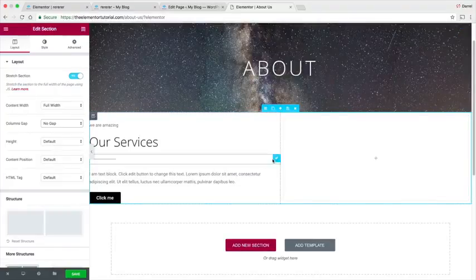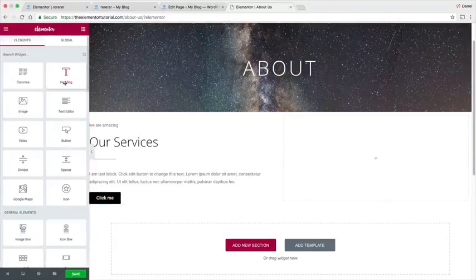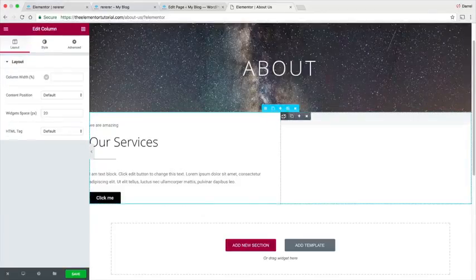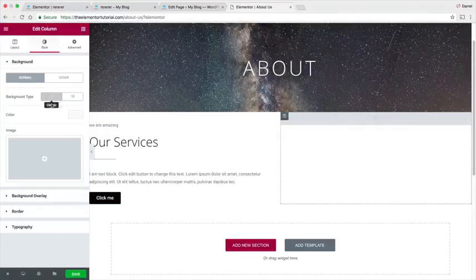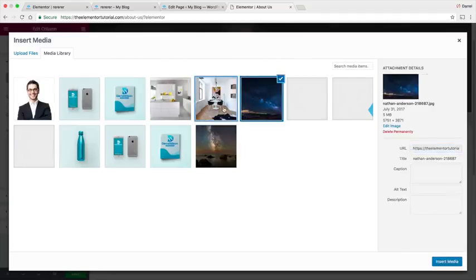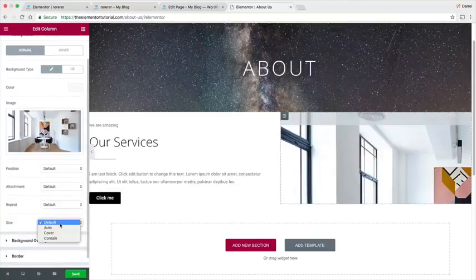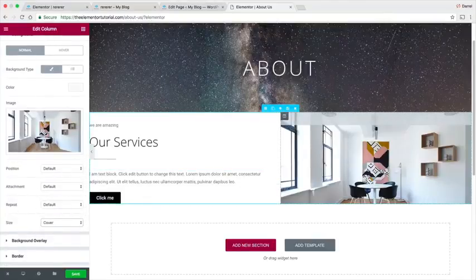And then over here, I'm gonna put in just a regular module, anything. I'm gonna get rid of all this. And I'm just gonna add a background to this. So style, background, classic, image, and then voila. We'll add in this one right here. And again, guys, remember, you need to put cover, okay? So now it's covered like that.